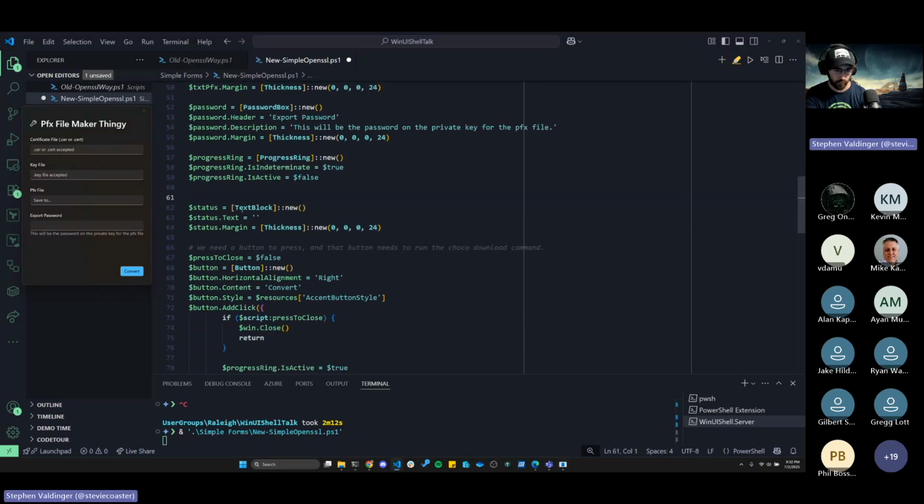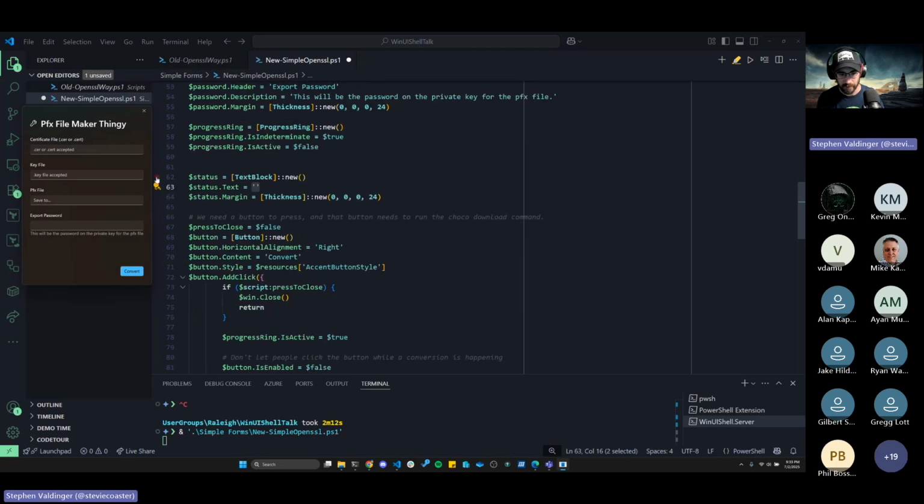And then again, we want a status text box. That's going to show up down here. It's hidden by default, and it's hidden only because I don't have any text defined on it. So I've got, it's here. It's actually sitting right about here currently, but it's empty, so you can't see it.